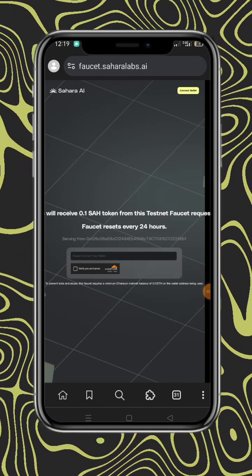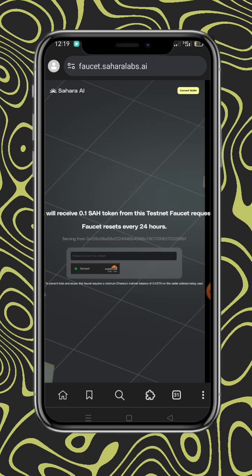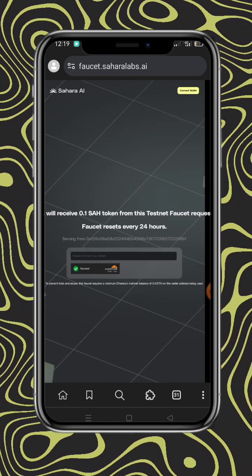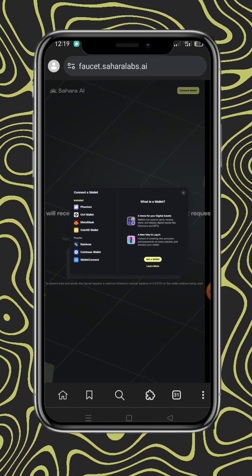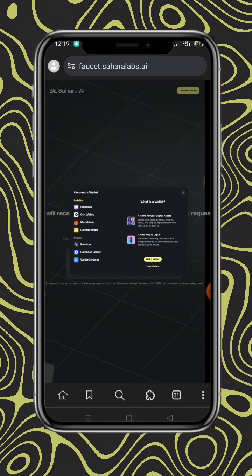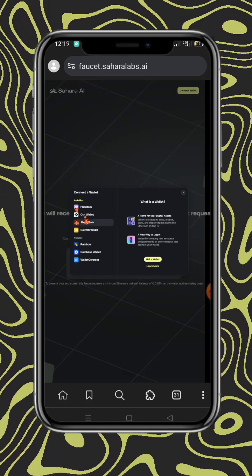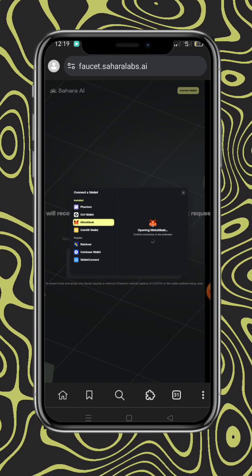Once it's there, make sure that you click to confirm you are a human. Then you can press on connect your wallet. So that's the first thing that you need to do here. If I zoom in, there are certain options: control wallet, Metamask, as well as Phantom. For the EVM, I'm using Metamask right here, so I just clicked on my Metamask.